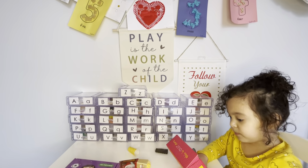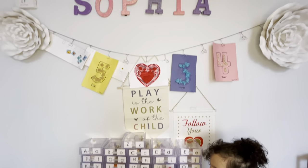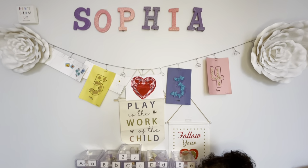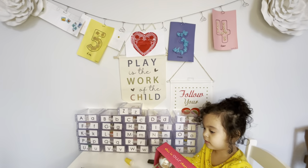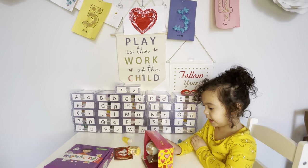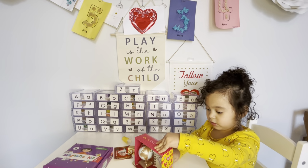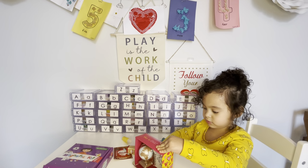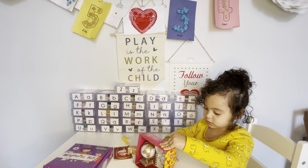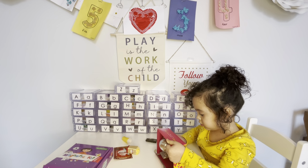I know it's a little too close there, guys, but let me see if I can pick up the camera a little bit, and you can see that is her setup, if you're wondering what that looked like. Behind me is her playroom, and this is where we work. This setup of the mini object boxes is not the permanent place for it, because these mini boxes are not toys for your child. It's more for the parent to use, so the parent can teach the child what's inside each box and what letters and sounds they come with.